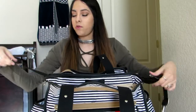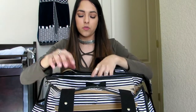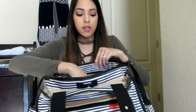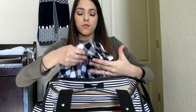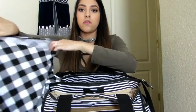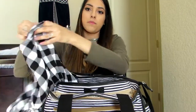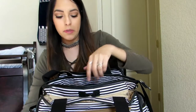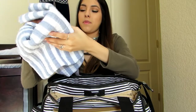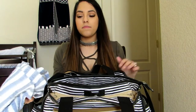Here is the big zip pocket, and there are also stroller clips that you can wrap around and hook onto your stroller. On the inside it's pretty roomy — it has two side pockets and then the big main section. Right on top I have my nursing cover. We're not really breastfeeding anymore, but I keep it because it also works as a car seat cover. It's a cute plaid print by Milk Made Goods — their website and Instagram will be linked below. I also keep an extra muslin swaddle blanket — a striped print — because accidents happen and if one gets dirty or goes to grandma's they can lay it out on the floor for him to play on.